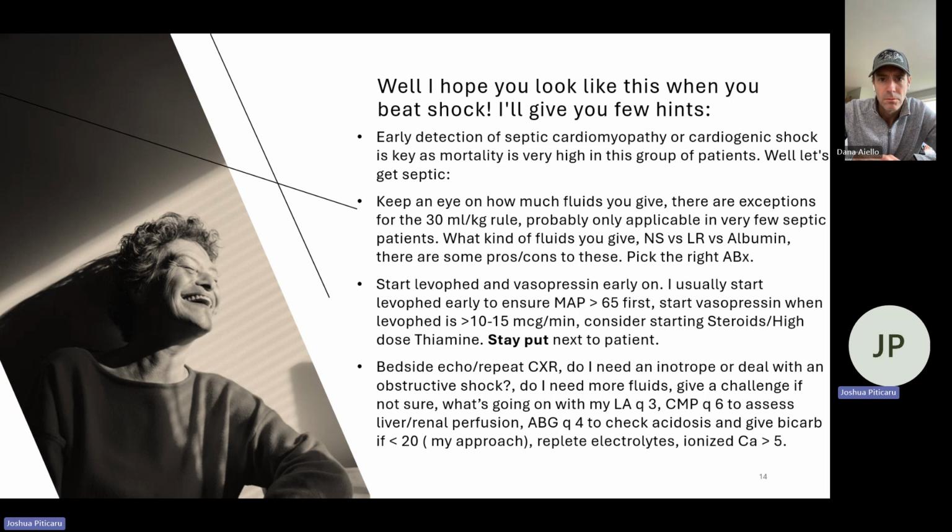Think about that like you're trying to help them have less work of breathing, right? So you give them the bicarb, you replete that, and you hopefully decrease the consumption of oxygen that they are consuming, right? Because you want every single oxygen drop to go to the organs. Do they need blood, right? Blood transfusion. Because again, it's all about the perfusion.